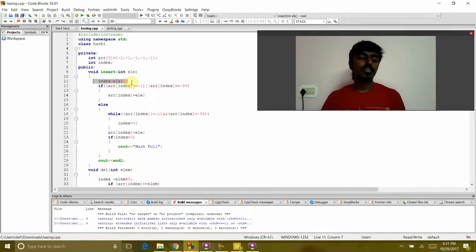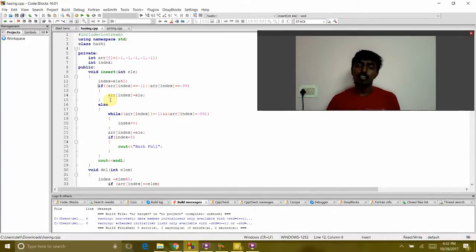So automatically element mod 5 gives the index, and the element will be placed in that position. I'm giving a condition that if the value at the index is -1 or -99, it means it's empty as I said, so the element which you get will be placed there, and that space will be filled.